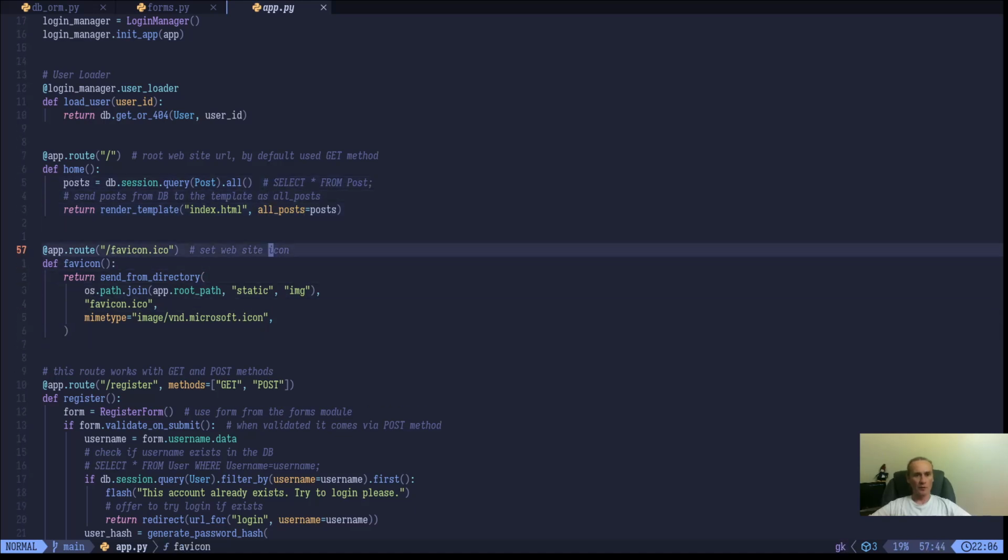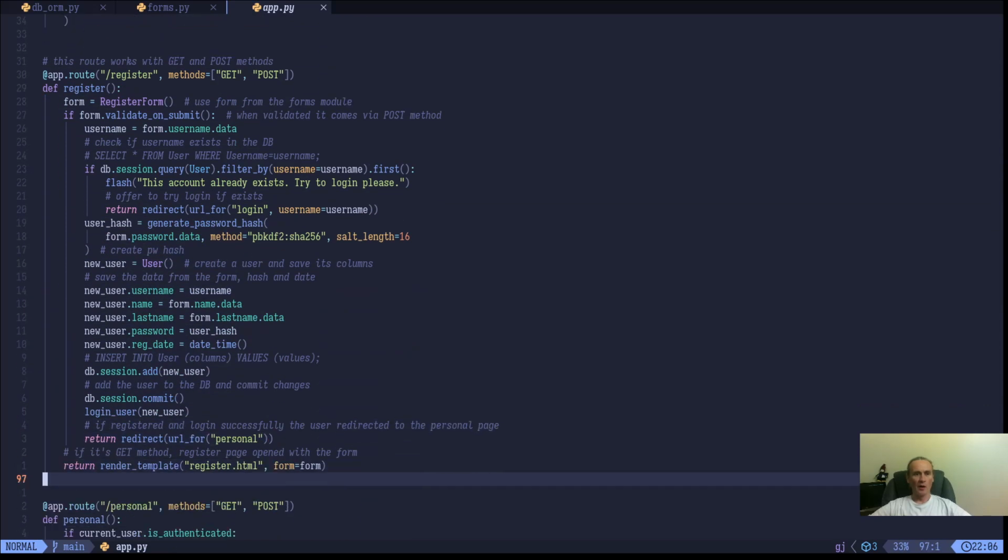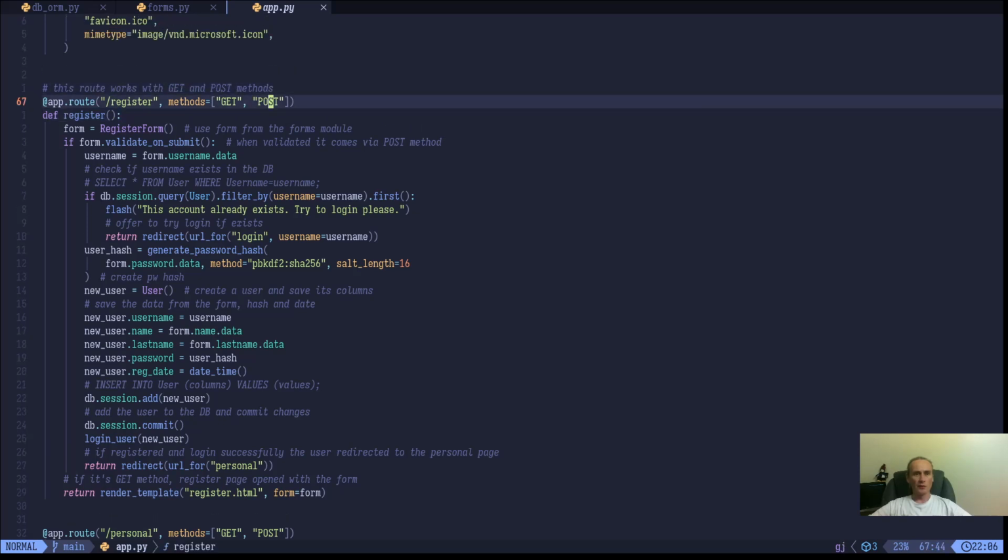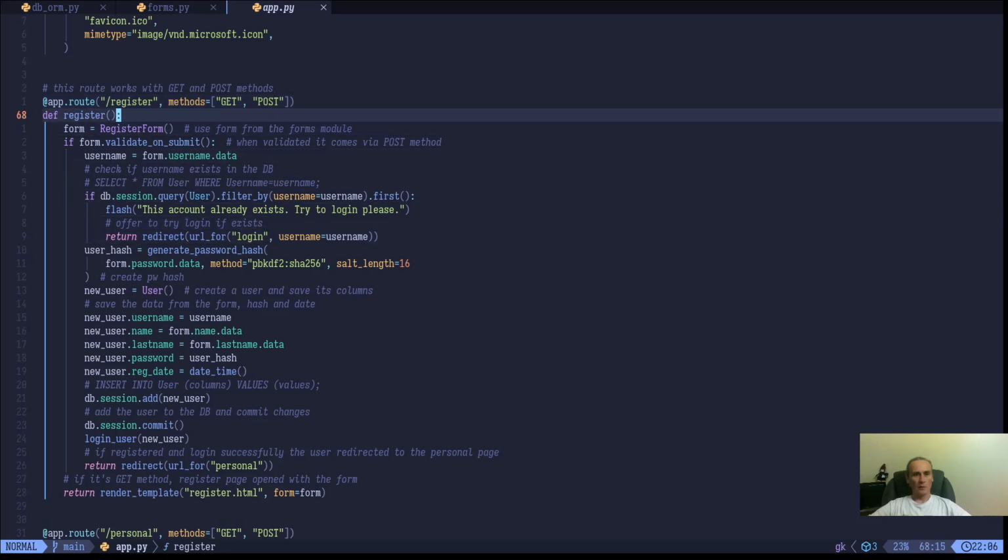So this is a little icon for our website. And here's a register function. It uses two methods, get and post. So when I initially opened it, it goes through the get method and creates the form here. And this one, validate and submit, this is when the submit button in the form is pressed and everything is good and validated.